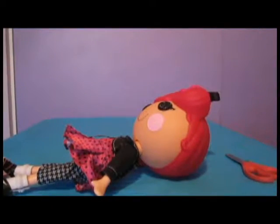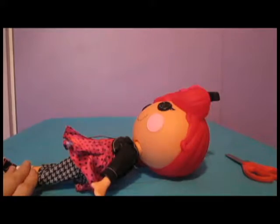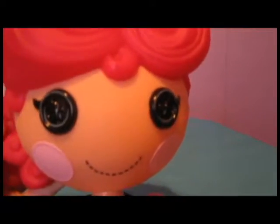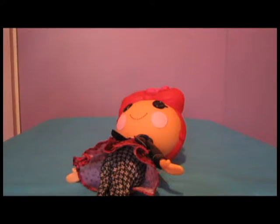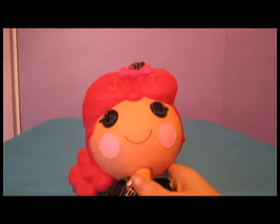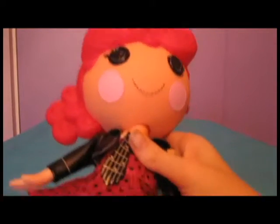We're gonna go check and see if Peanut has the ties and things. Yeah, Peanut Big Top has molded on tights, and now most of the new Big Lalaloopsies have the same thing, but Strings here does not. So she looks adorable, and her eyelashes are different. Oh my gosh, we have to compare. Peanut, get over here. You're our comparison for the day. So here's Peanut, and here is Strings. Do you see that eyelash difference? Oh my gosh, it's so cool. Okay, I'm gonna keep Peanut over with us in case there's another comparison needed.